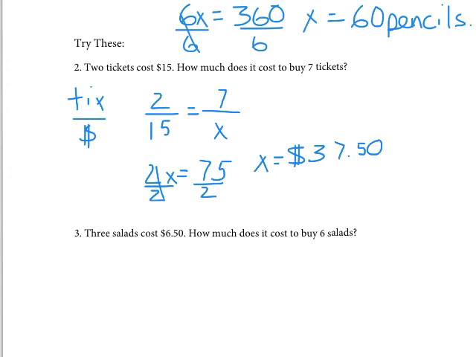Okay, so some of you probably flip-flopped this fraction, or you didn't do tickets over money both times. So if you started with 2 over 15, 2 is tickets, so 7 needs to be tickets, right? Or if you flip-flopped them and put 15 on top, tickets would be on bottom, so tickets would need to be on bottom. You can't just read straight through and put stuff in.